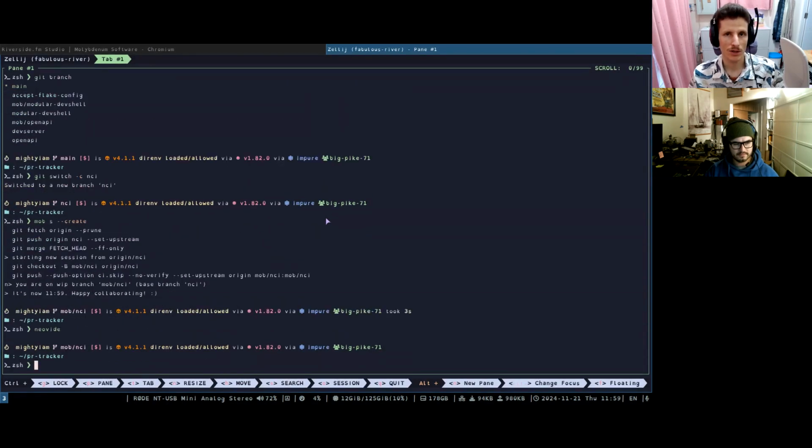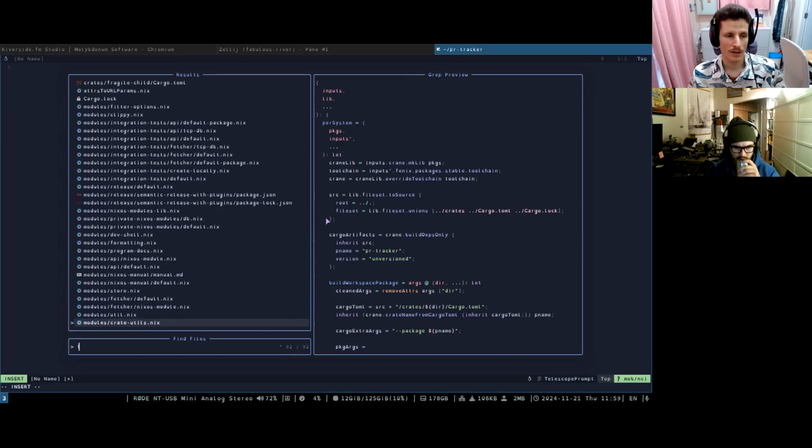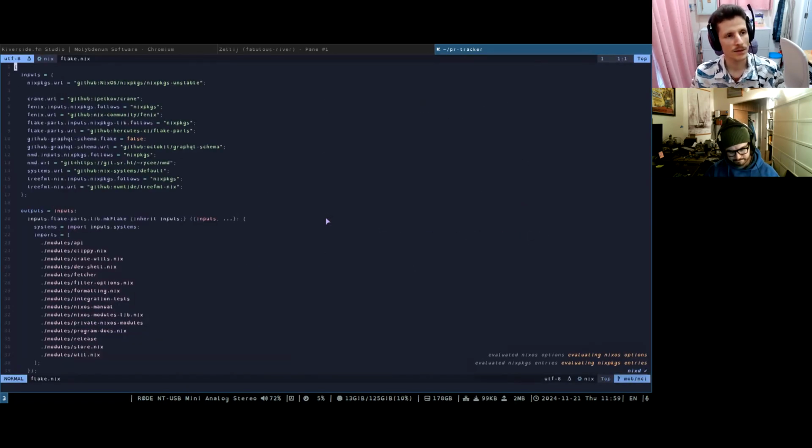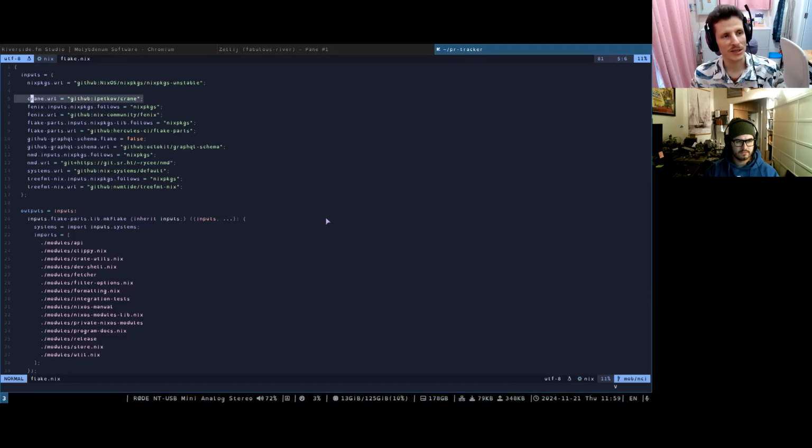Open up an editor here. The idea is that it would replace Crane and Fenix. So is it still using those under the hood?